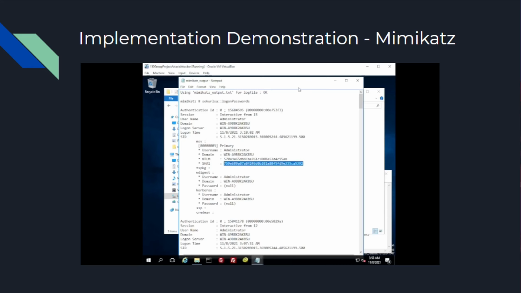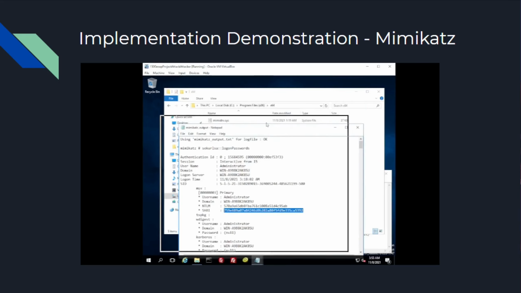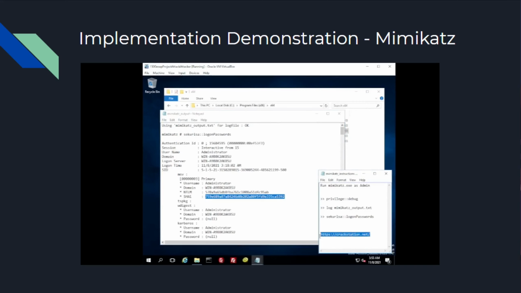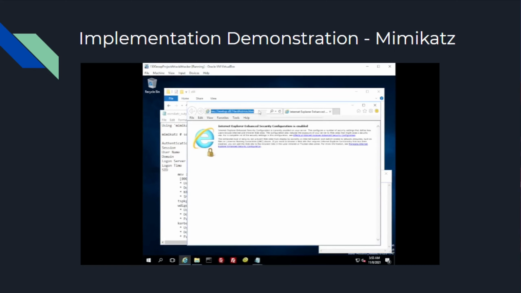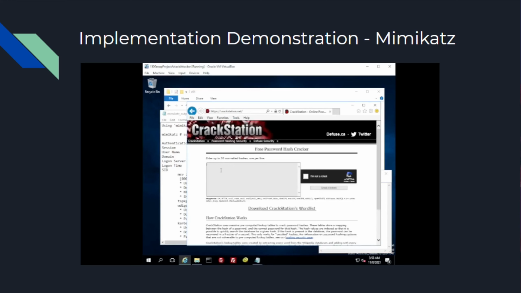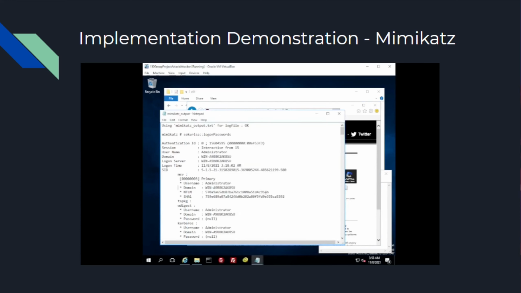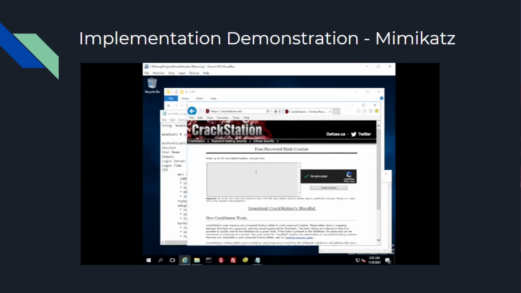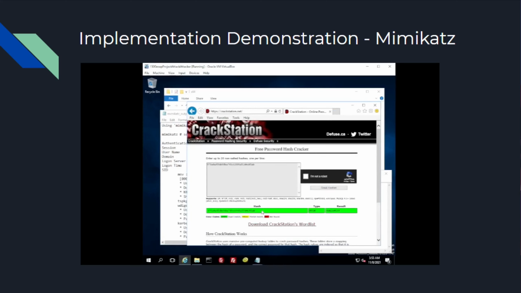So now what we need to do is go and decode those. One way to do that is to go to a site like this one. And let's do the NTLM one. And there you go. It cracked the hash. It gives you a type, and there's the password. It is capital A admin at 123.